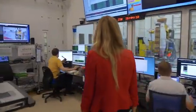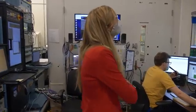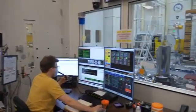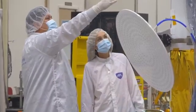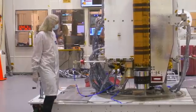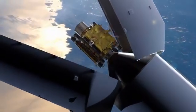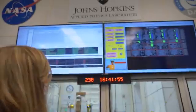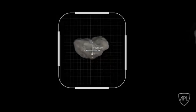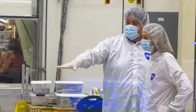To me, the most important and most exciting thing is all the technical challenges. My job was primarily to make sure all the systems on the spacecraft work together. On top, you see the NEXT-C thruster. Over here is our star tracker, and over here is our high gain antenna. My job is to make sure we launch. My job is to make sure we're able to receive data back. My job is to make sure we hit. There's DRACO on the bottom of the spacecraft, as well, of course, as integration and test.